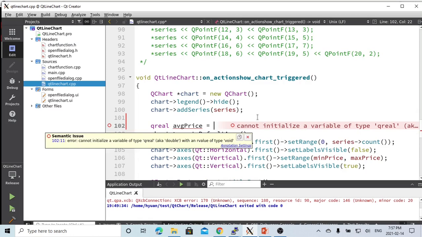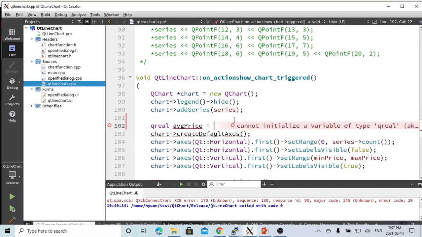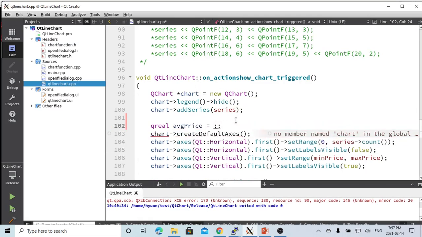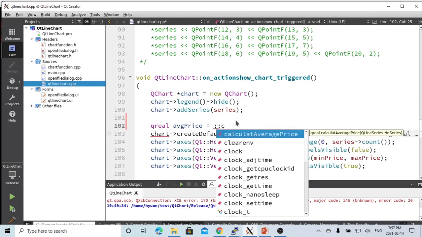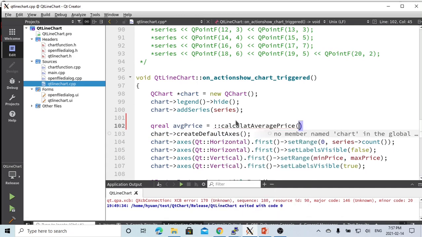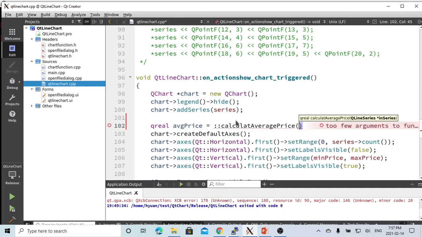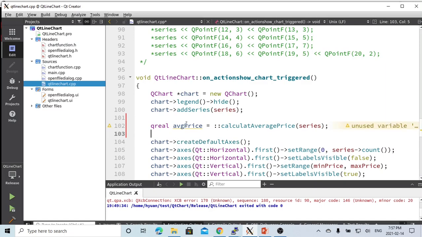Because that function is not in this class, we use the scope to call calculate average price, where the input parameter is our series. In this way, we got our average price.